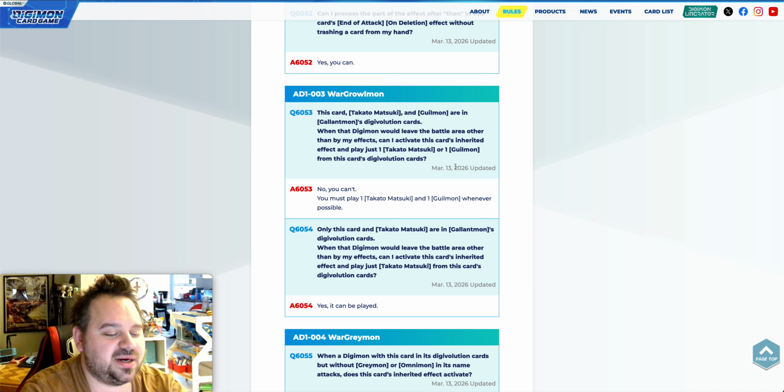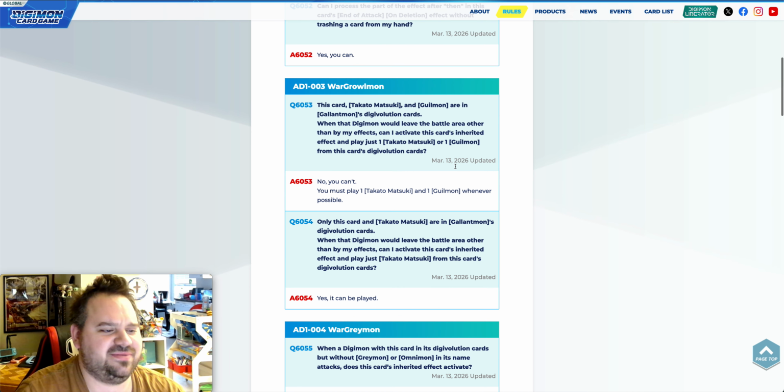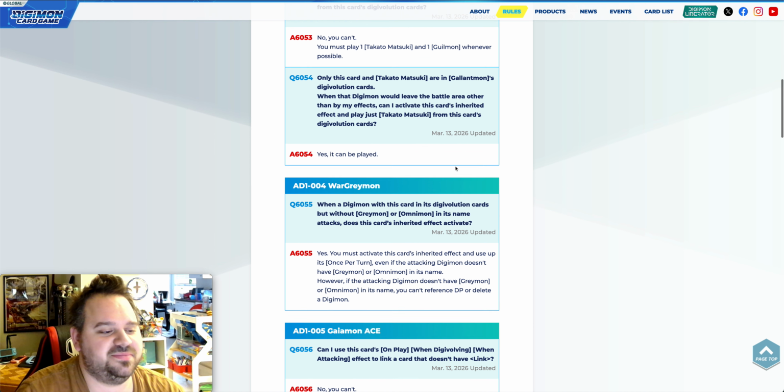Only this card and Takato Matsuki are in Gallantmon's Digivolution cards. When that Digimon would leave the battle area other than by my effects, can I activate this card's inherited effect to play just one? So basically you can play as little as you have, but you have to play as much as you have. So if you have one of the targets, you can play one of the targets, but if you have both, you have to play both targets, which is kind of funny because why would you care?